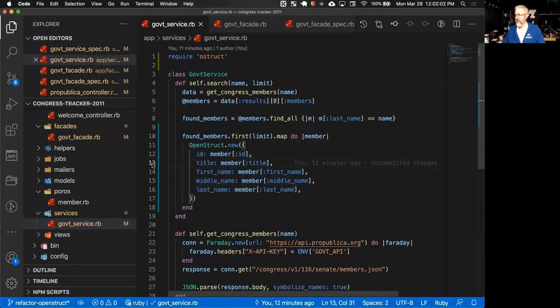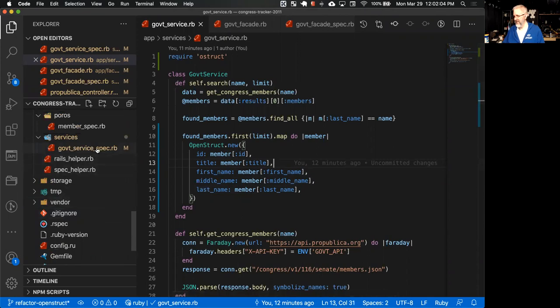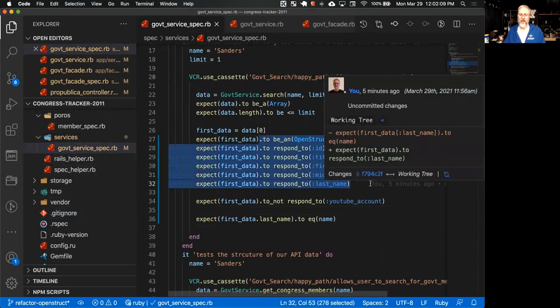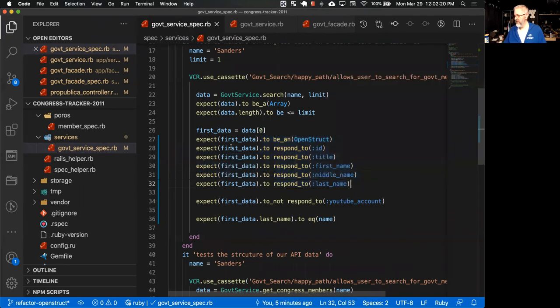But now we've pushed that down to the service, which means our service test has to test that it actually built out that attribute or that OpenStruct properly. Somewhere, some way, we need to make sure that the object that we're building got built properly. Are we testing it as an OpenStruct or are we testing it as a PORO? So I'm basically going to be copying most of this back into the PORO test on that other branch, just to make sure that when we build the PORO and we pass in that hash with the YouTube and the Twitter and whatever, we're only building the ID, the title, the first, middle, and last name, and nothing else.